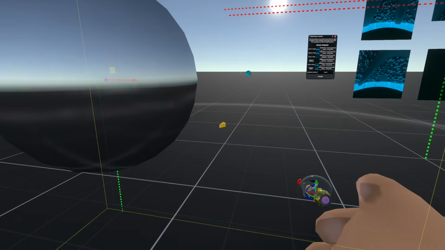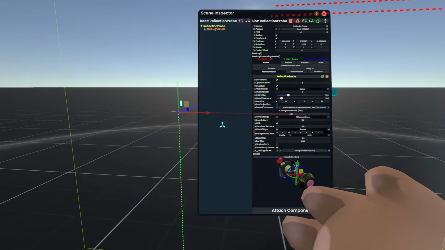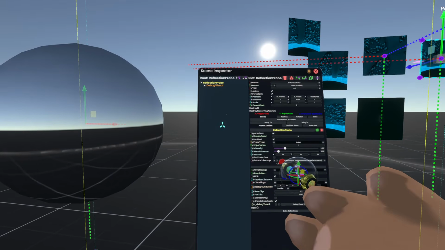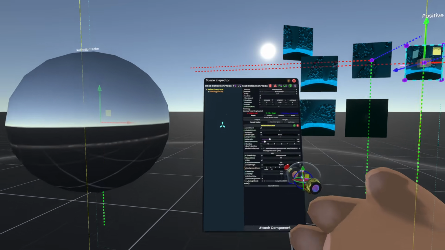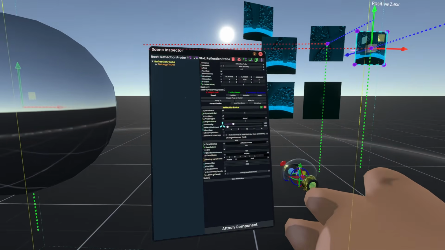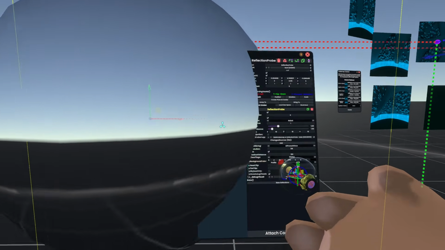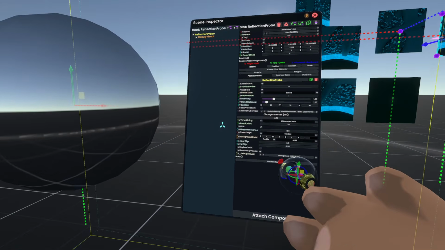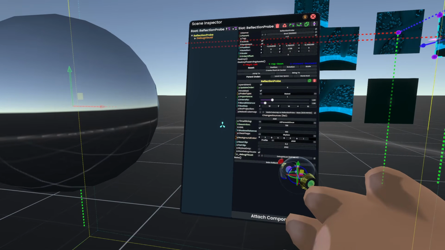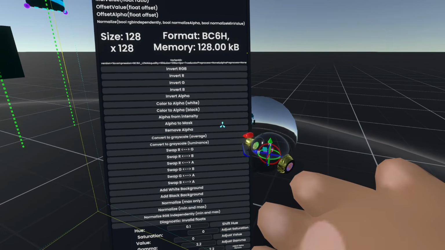Maybe I should rebase all these branches off the fixed copy and do my fixes from there until that fix gets merged. I mean, this is like a real tiny thing. I might also throw it onto my fun list as another GitHub issue. When I add a reflection probe and the debug visuals turn on, your inspector always ends up inside the visuals. So maybe I'll see if I can do something about that. Anyway, the reflection probe currently has a cube map on it. If this says BC6H, that's exactly what I just lagged. Yep, there we go.